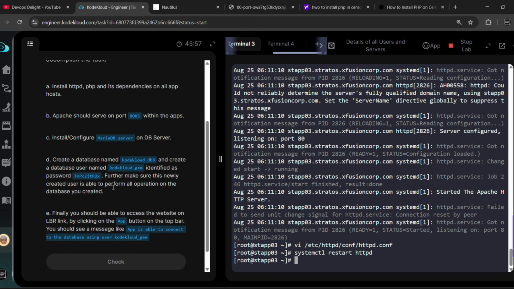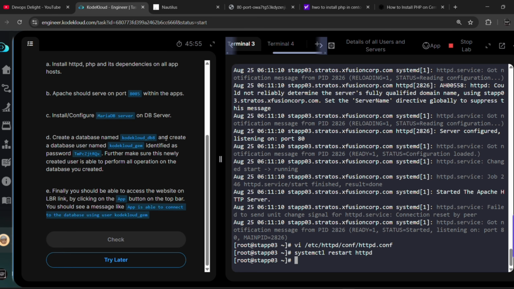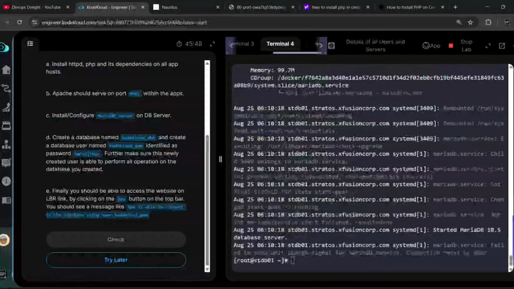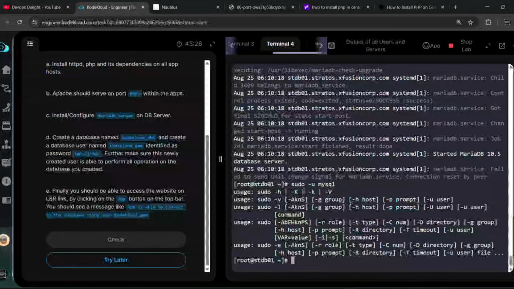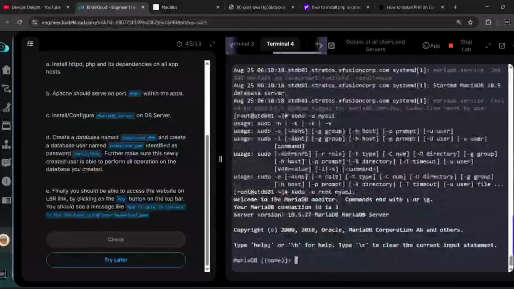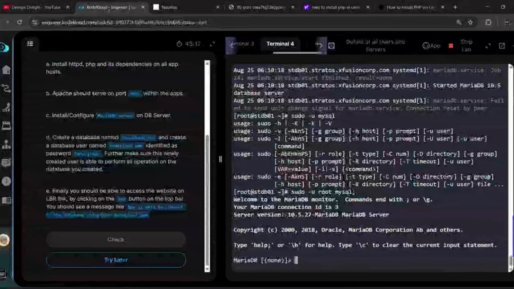Alright, so now we need to create a database named kodekloud_db8 and create a database user in the database server. So I am here on the database server. We need to log into MySQL. For that, we need to log in as the root user, sudo -u root mysql. Now we are inside MariaDB and we need to create a database.